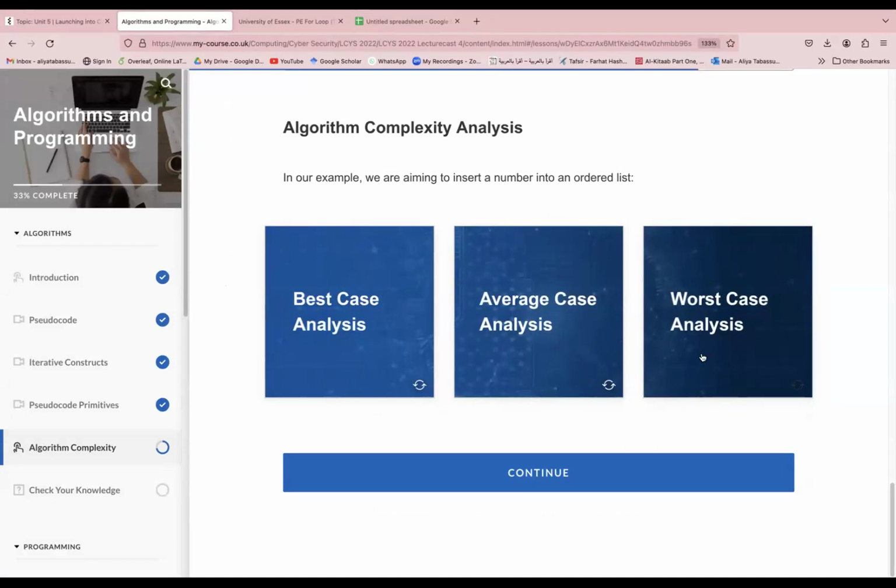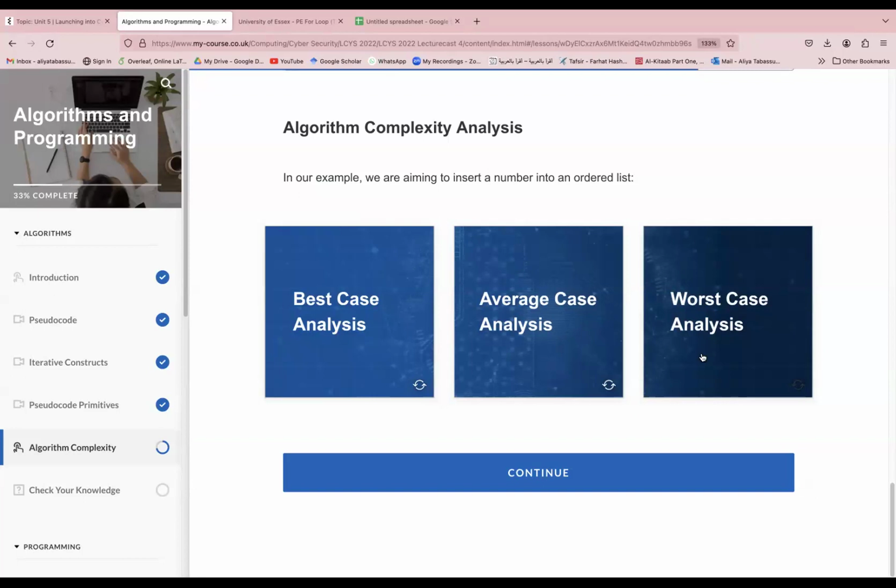So this is how we analyze an algorithm. When we have written one algorithm, we will try to test it in every way. Your algorithm is trying to search row by row. So if the number is at the first place, it will find it very quickly. If the number is in the middle, it will take half the time. If the number is at the last, it will take too much time. So when we have found the three case analyses, what can we do?